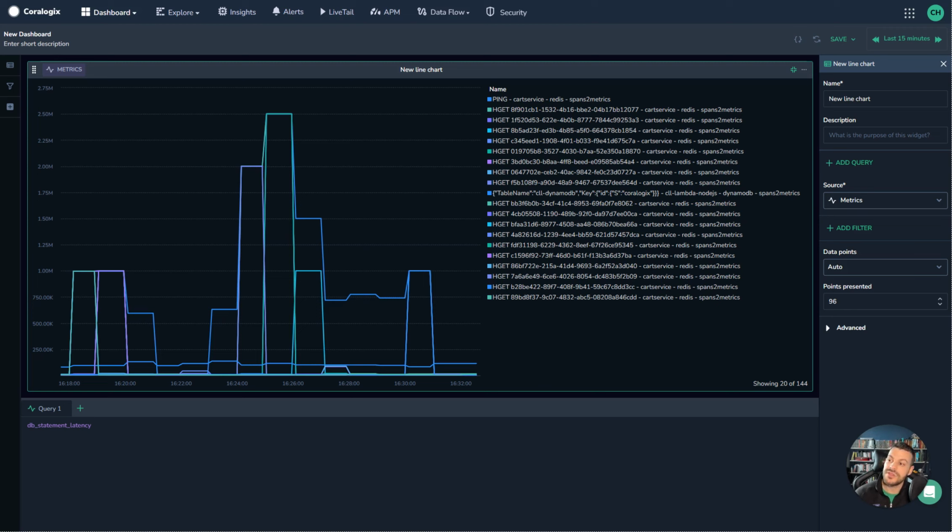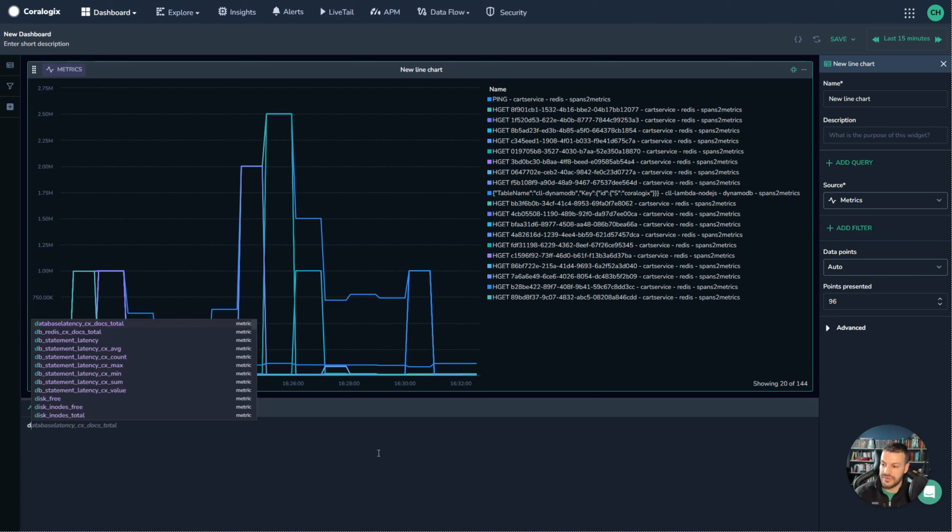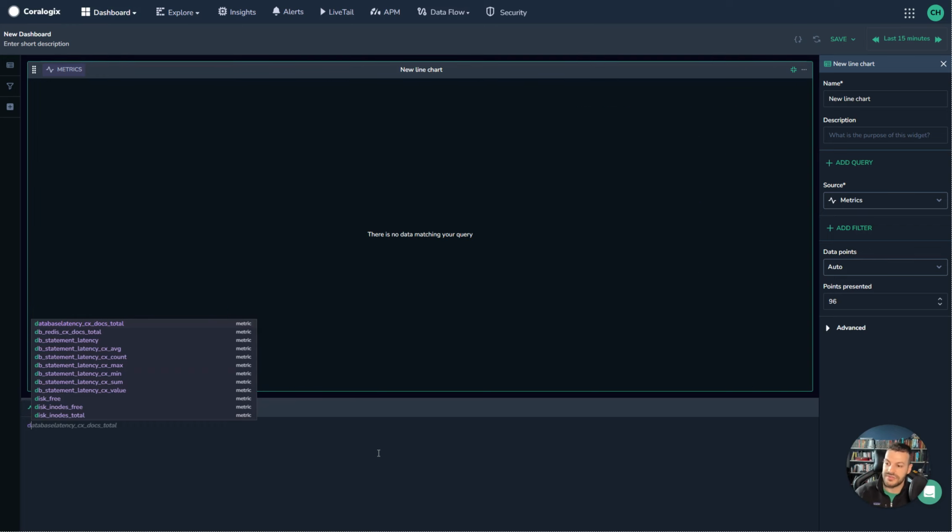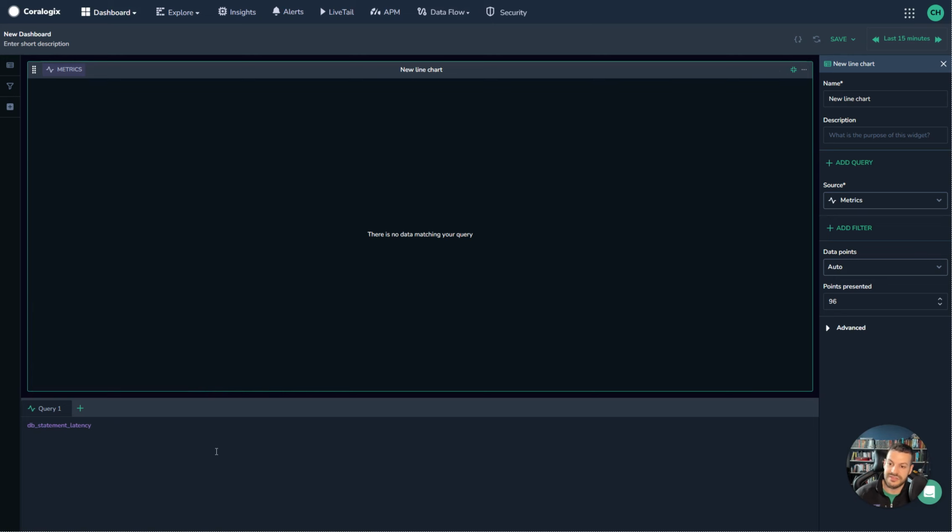So what we're going to do today is just have a very brief introduction to some of the basic concepts of PromQL. This isn't a comprehensive PromQL tutorial, so I would recommend reading the PromQL documentation just to make sure that you are up to date on it. But here's some basics. Your metrics are all broken down into different time series. So if I start to type, for example, you can see lots of different time series metrics. For example, I'll take the DB statement latency that I just had.